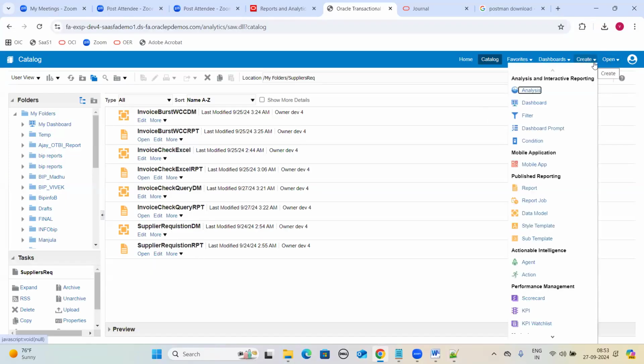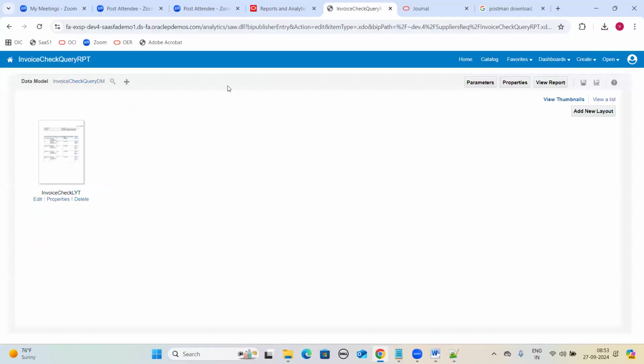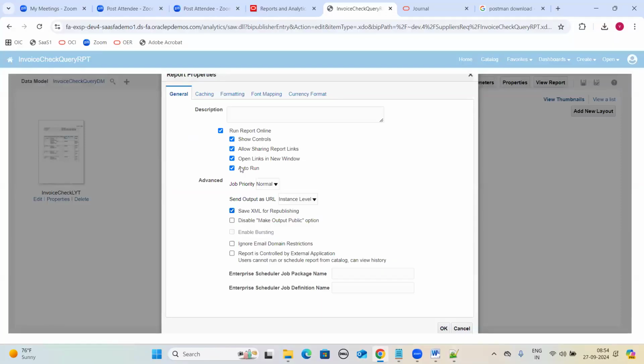Now what I will do, go to this query report. Edit. Why is the error coming? Because we have not used the NVL condition for the parameters, so that is the reason the error is coming. So we can stop the query execution on report open. How to do that? Go to the properties, auto run.